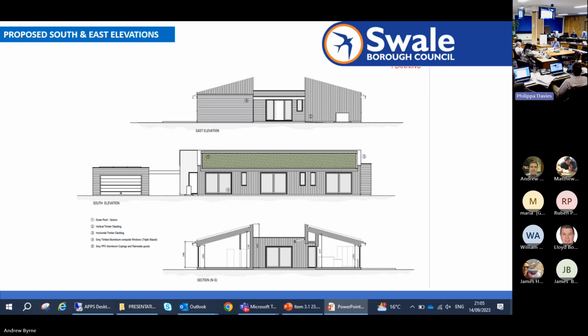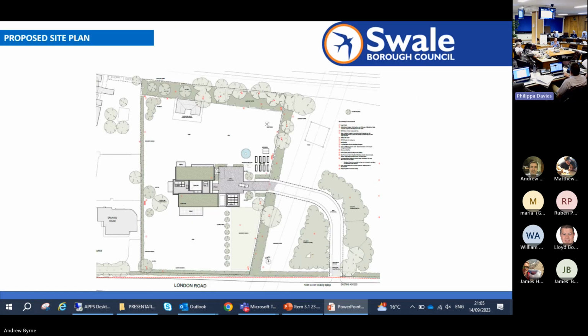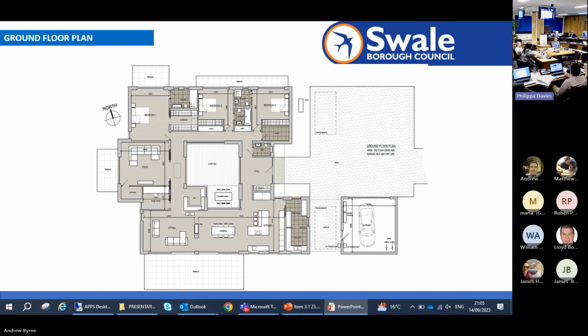Thank you, Chair. I haven't totally made my mind up on this one yet, but one point I want to bring up is the access in and out onto that A2. Now, the A2 is a very busy road. When we saw the picture of the road, I believe it's near the brow of Hartlip Hill, coming from the Rainham direction. Am I correct? Could you put the picture up again of the A2, please?